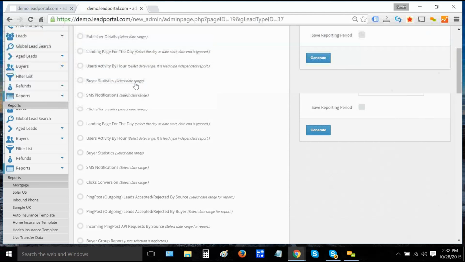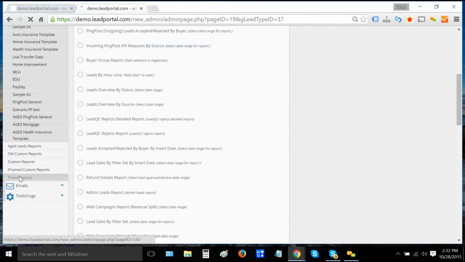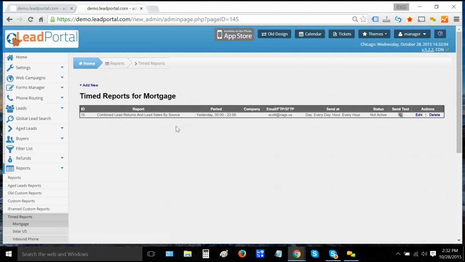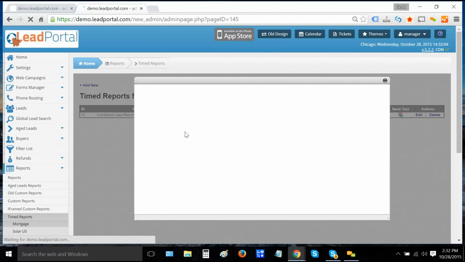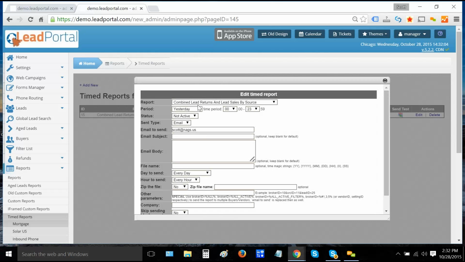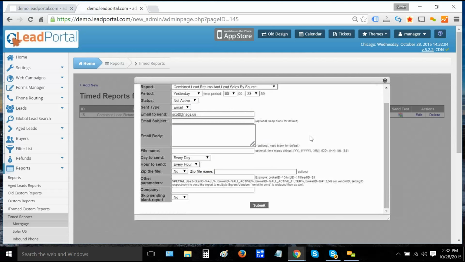But second piece of unsolicited advice, we have a timed report section. This would allow you to build automated reports to be delivered via email or FTP on a periodic basis. So you can take any of the reports in your system, as I mentioned, and email it or FTP it on that periodic basis. And it also contains magic strings. So you could do a leads received returned by partner report, use the magic strings so that you're only delivering the partner's portion of a given report to them on that basis, and you don't have to create a unique one for each one of your clients.